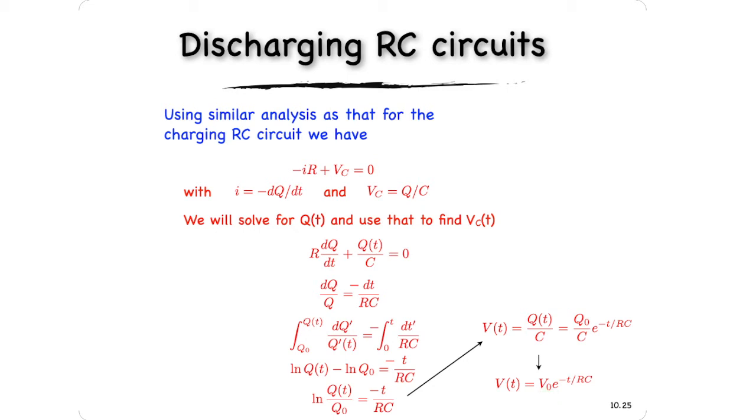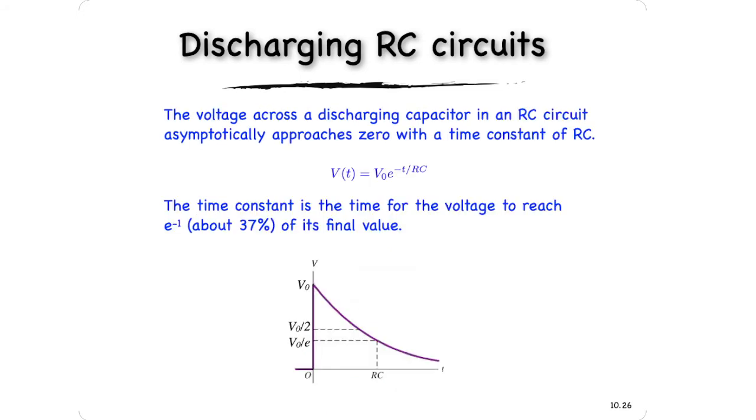It started out at V naught at time t equals 0, and as the time gets large, this goes to 0. So if I were to plot that at time 0, right when I close the switch, I have the maximum voltage. V naught was just the magnitude of the voltage source in my circuit. And it decays, eventually getting closer and closer to 0. But again, it's an asymptotic approach.